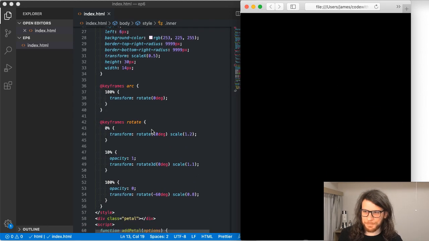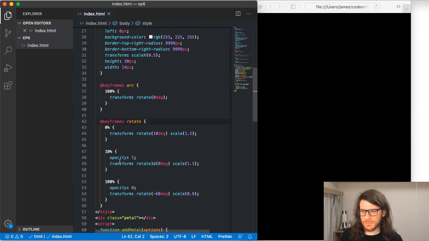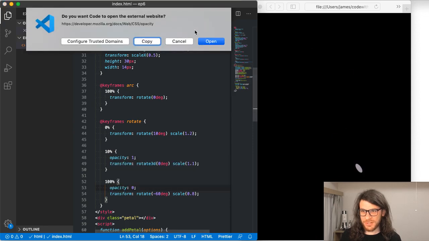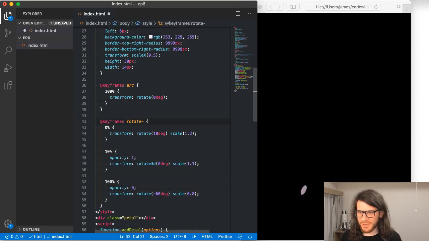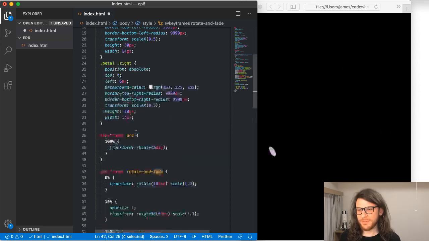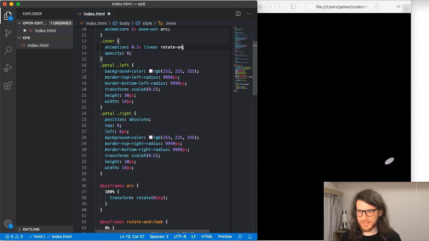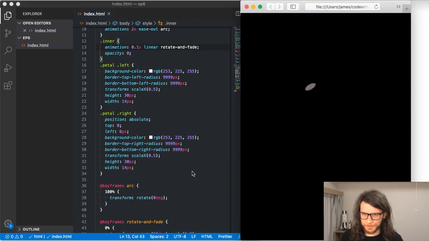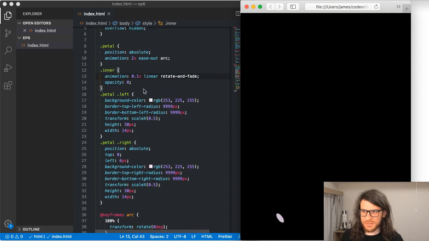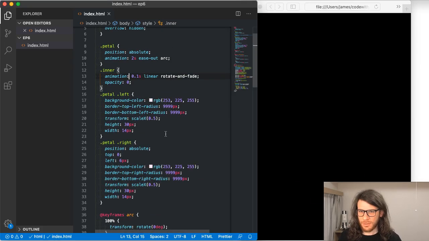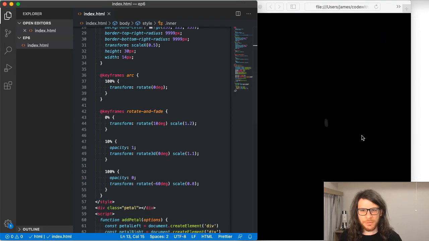Okay, so this is the keyframes here. There's two parts to this. One is that this animation is not just rotate. It should be called rotate and fade. And again, these can be called whatever you want, so it's important to name them to be obvious. By speeding this up, by lowering the duration, the fade out happens really fast. But you can also see that this is spinning really fast, and that's what the rotate is.